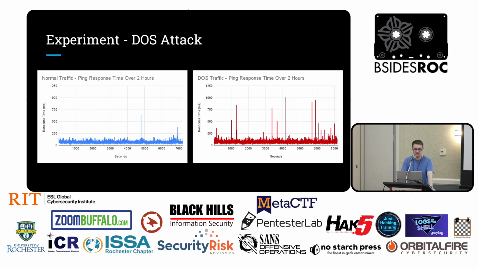And another metric that I collected was ping response time. I decided to essentially ping the cell tower for 2 hours along with collecting the bit rate. And same thing, run it normally for 2 hours, run a denial of service for 2 hours. And as you can see, there were some large spikes going on during this attack, and at some points even going above 750 millisecond response times. So there is definitely an impact on ping response time throughout that attack. So that was very interesting to see.